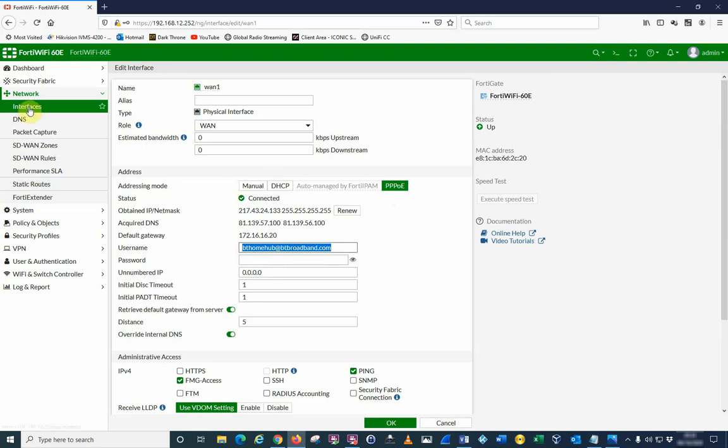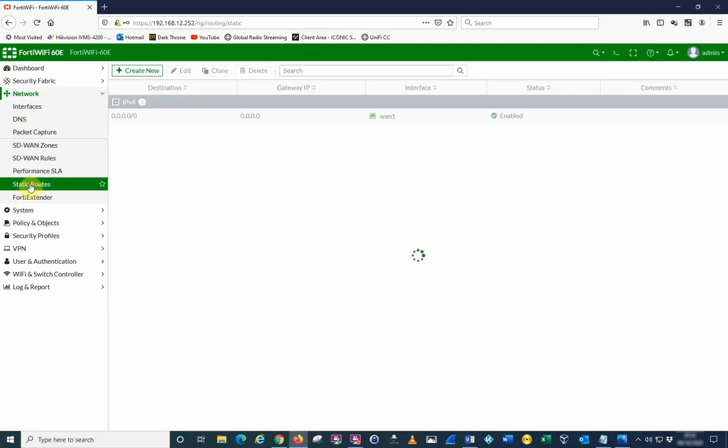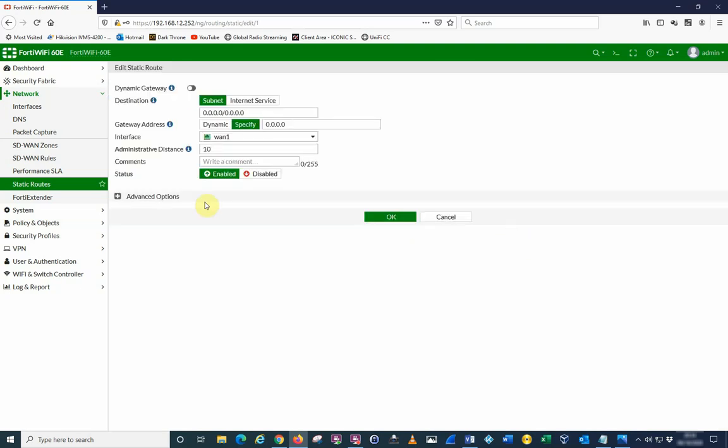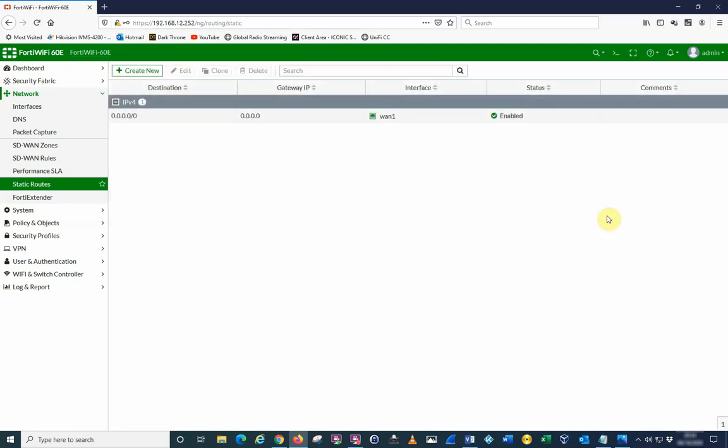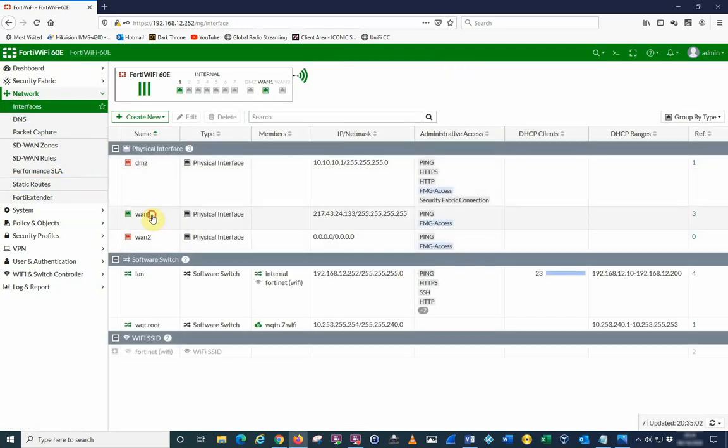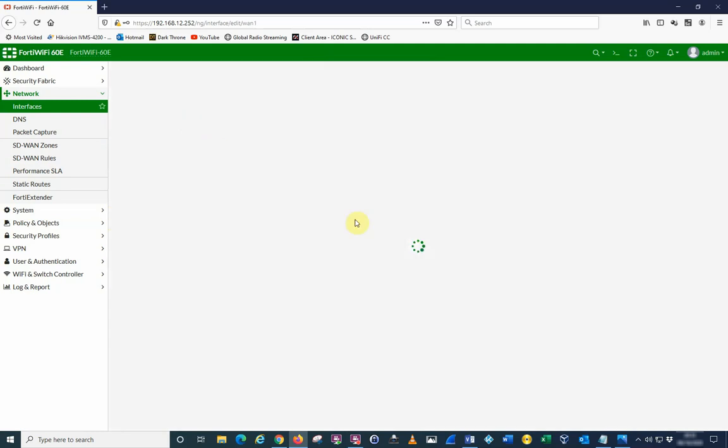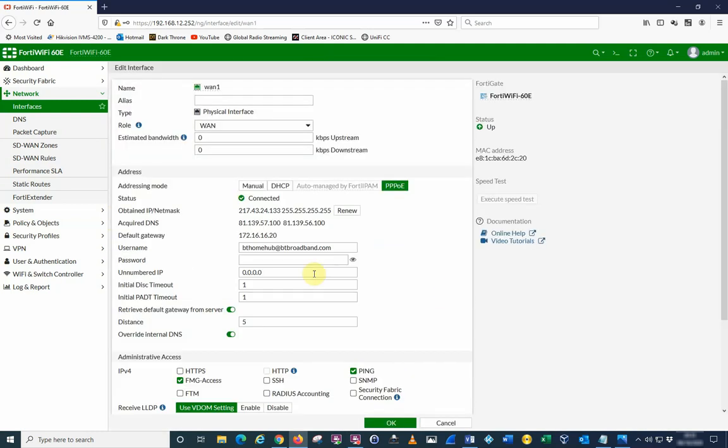And then don't forget, on your network, you're going to have to go in and go to static routes. And you're going to have to configure your static route to go directly down your WAN interface for all traffic. Make sure you set the WAN interface to obtain IP address automatically. So as you can see here, if I just go to edit, yep, it's got DHCP, and you'll see it'll connect. It's not a fixed IP, so it will change on and off, quite regularly. But that's your firewall, and that's all connected.